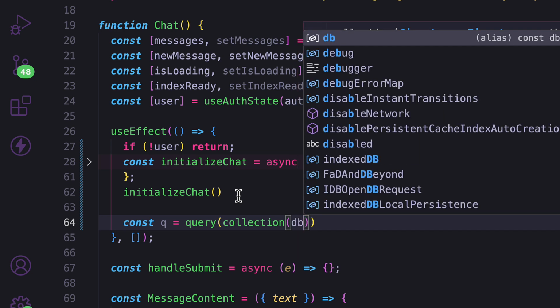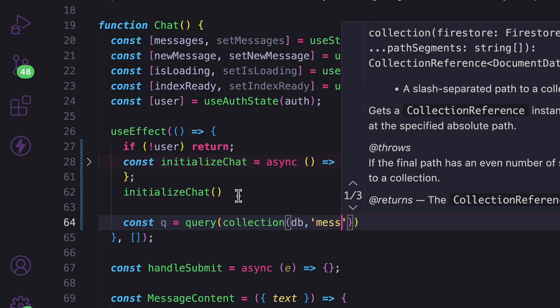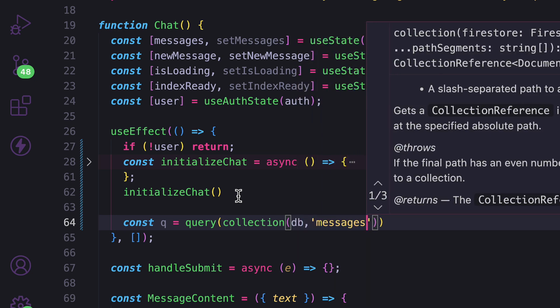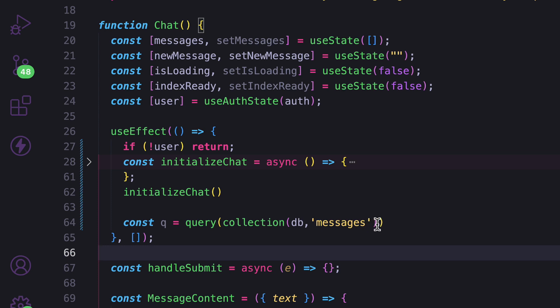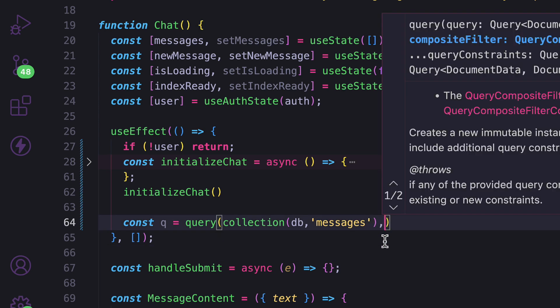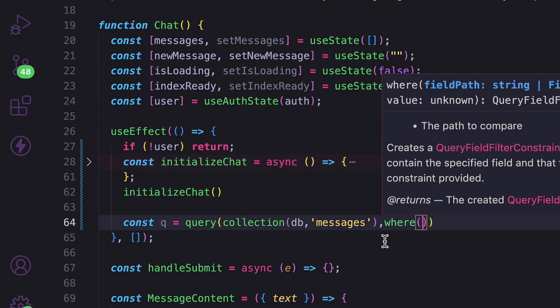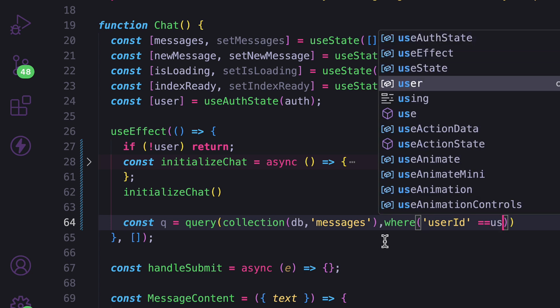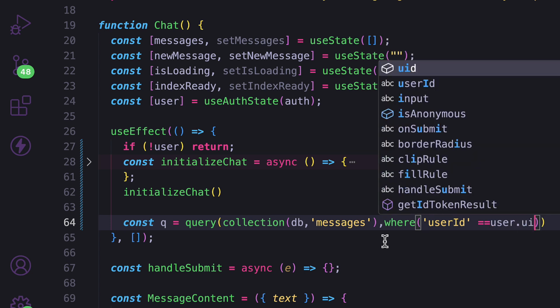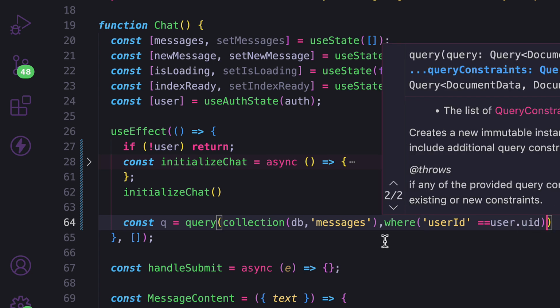So pass in the db instance and the collection name messages. After that, bring comma and use where, with the user ID equal to the logged-in user, that is user.uid. Then we know that this document belongs to the logged-in user.